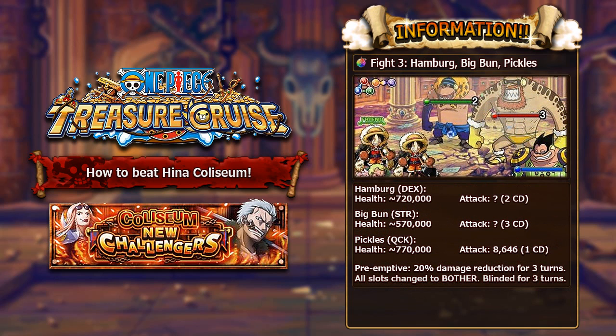Moving on now to fight number 3, we have Hamburg, Big Bun, and Pickles. So let's go ahead and break these guys down. The Dex unit Hamburg has approximately 720,000 HP and an unknown attack power. I tried researching everywhere, I couldn't find the attack power of Big Bun and Hamburg. Now Big Bun here is the strength unit, has 570,000 HP, and Pickles, which is the quick unit, has 770,000 HP, and he'll attack you on a 1 turn cooldown for 8,646 damage.